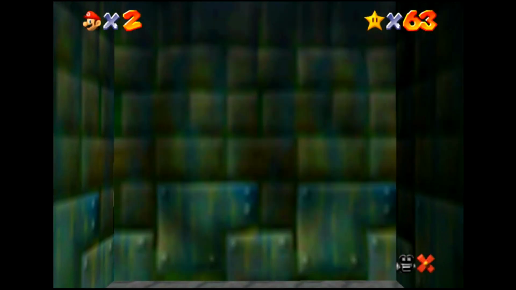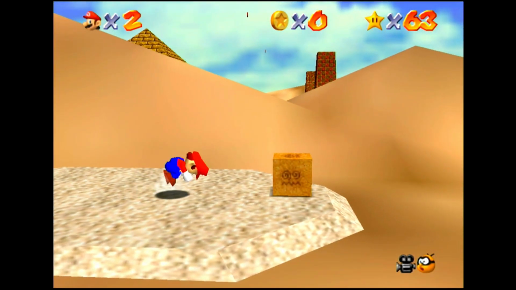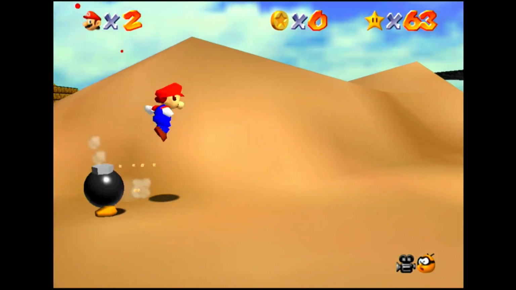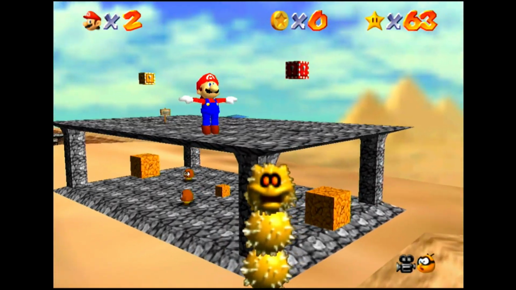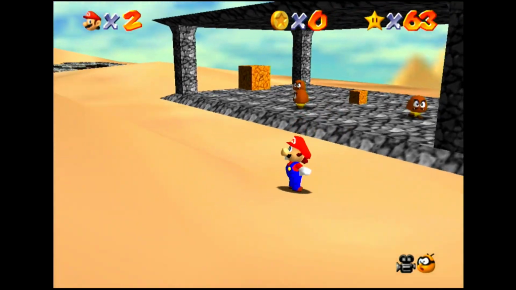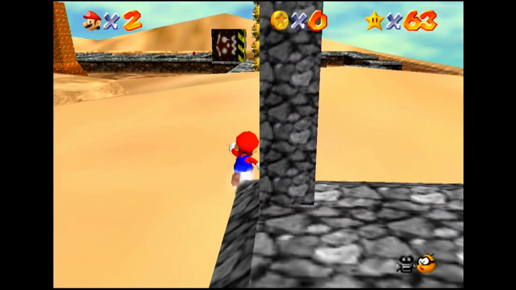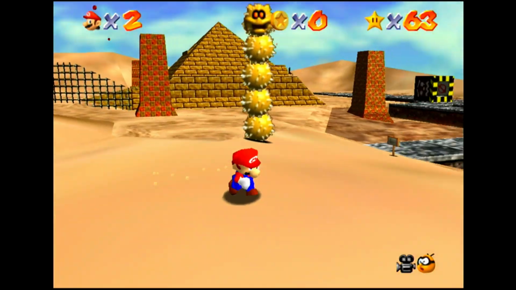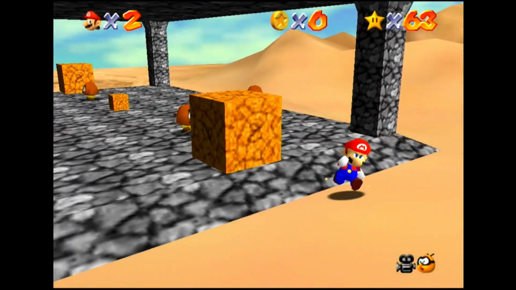So, let's give it one more try, and then I will cut ahead to where I succeed and get into the pyramid. Because, you know, I was trying to show you guys the thing that it did when it spun, and then show you guys the exact hole where it was. So, let me go ahead and apparently mess that up there. So, let's try that again. Oh, apparently I messed up my triple jump too. Gosh, I am having a terrible time with platforming today, apparently.